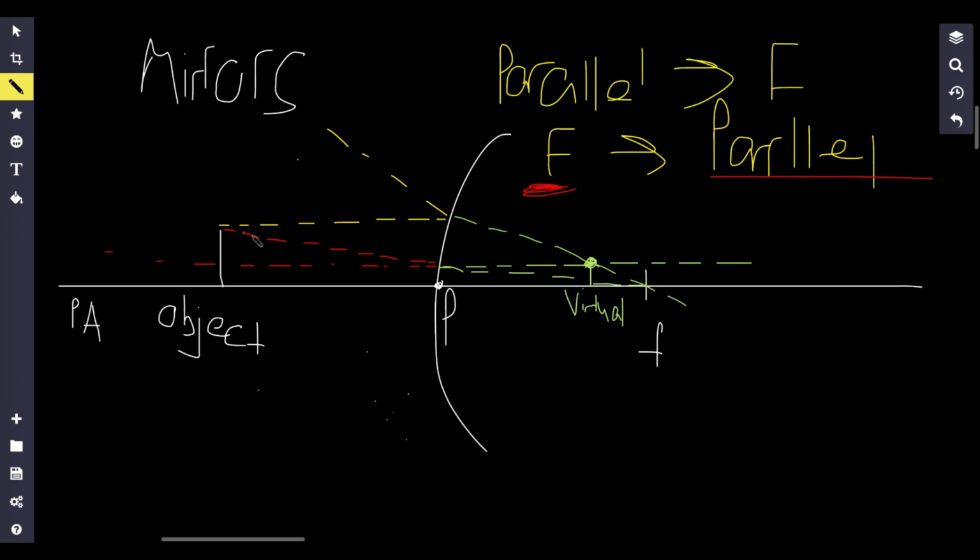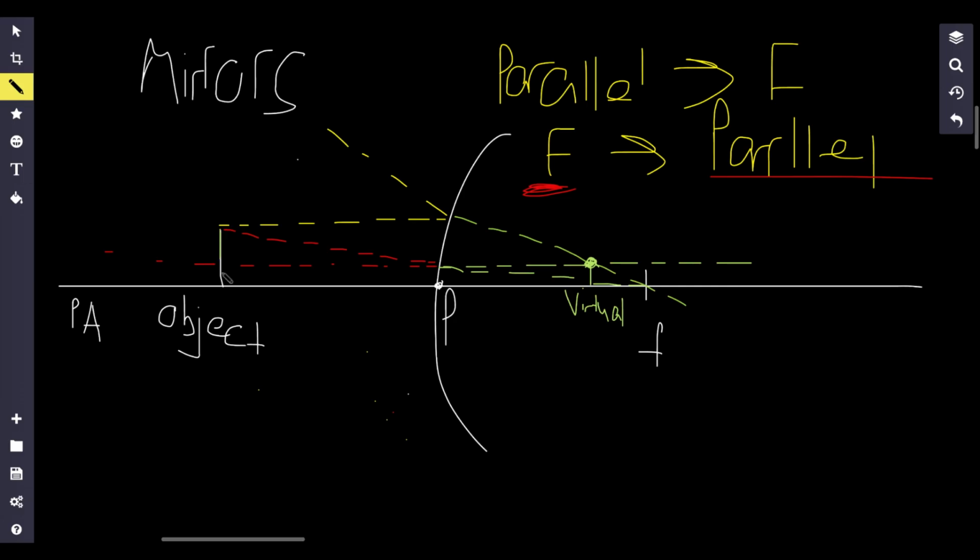For the second ray, this ray is heading towards the direction of the focal point. You can see it cuts through. Imagine if it cut through this mirror into the imaginary realm. Well, it would go to this focal point right over here. And then when it shoots back parallel, from focal to parallel, it's also going to extend to the other side. And there should be an intersection point.